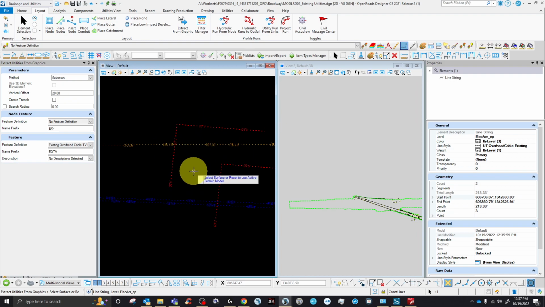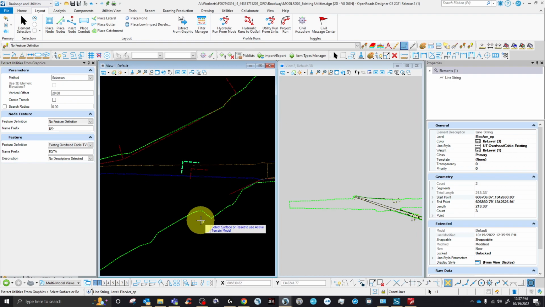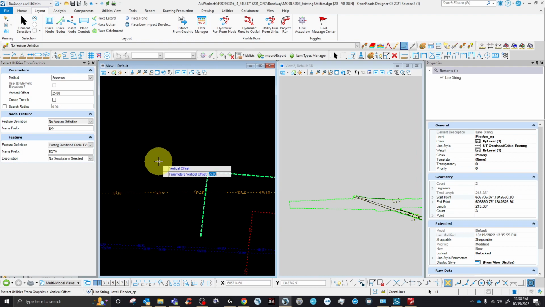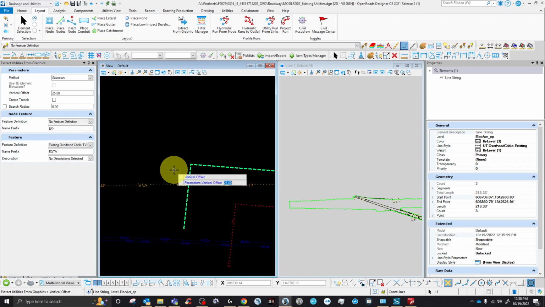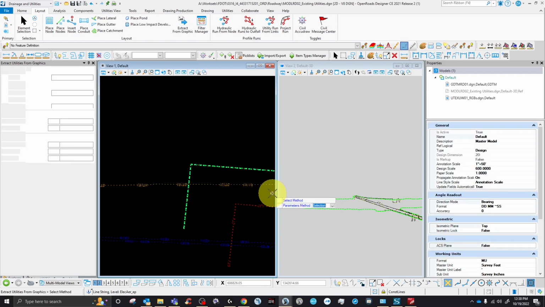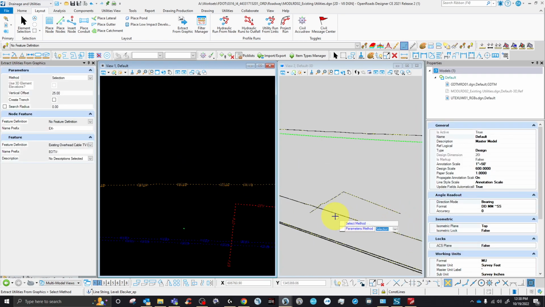So what it's gonna ask me is, you need to select a terrain model. So we want this terrain model, and then how far we want. Let's say we want 25 in the air, which is way more than it needs. I don't know exactly how high it is, but when you know, you can change that. And then click, and you see it's appearing now here.